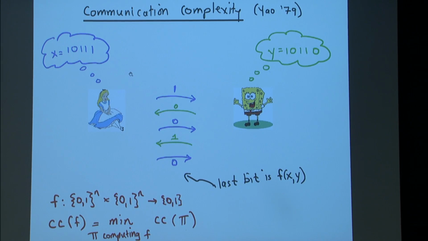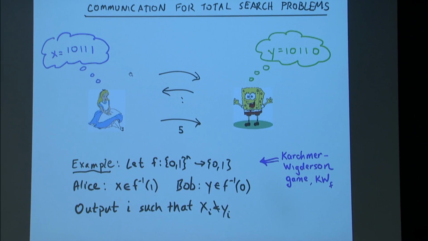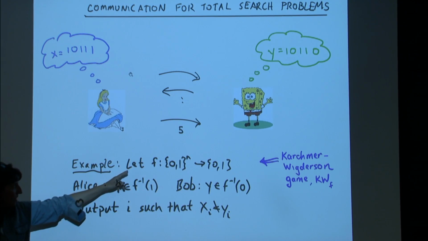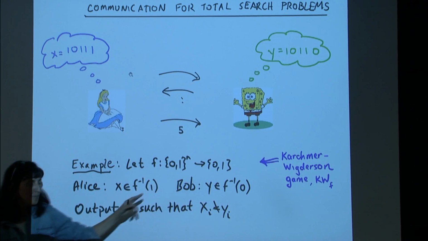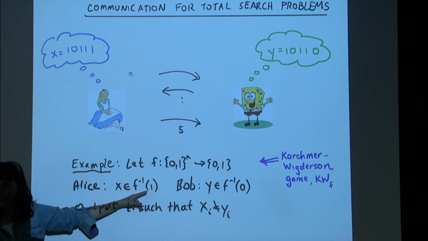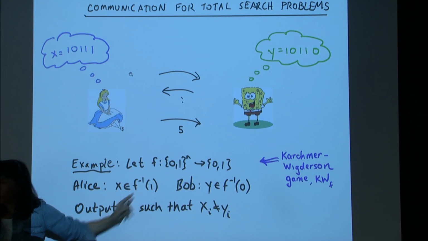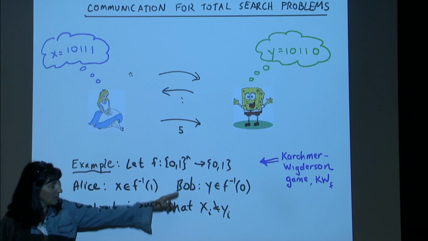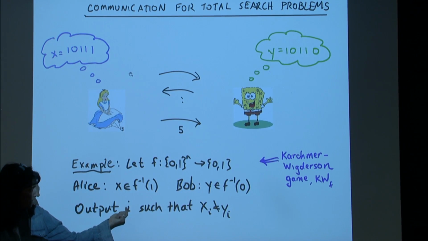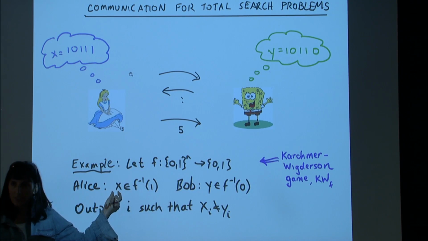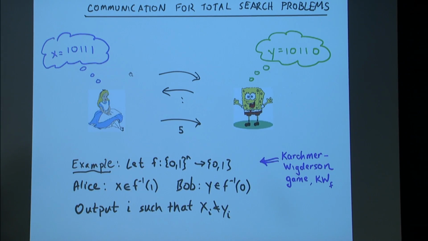So maybe here's a good example, which is the one we'll use. This is the communication complexity of a total search problem. Alice, you're going to have some underlying function f. It's an ordinary Boolean function on n bits. But now Alice is going to be given a 1 of the function. So in this setting, she'll be given one of those 1 graphs. And Bob's going to be given a 0 instance, so one of the 0 graphs. And their job is to output some coordinate i, some index where their strings differ. Seems simple, right?